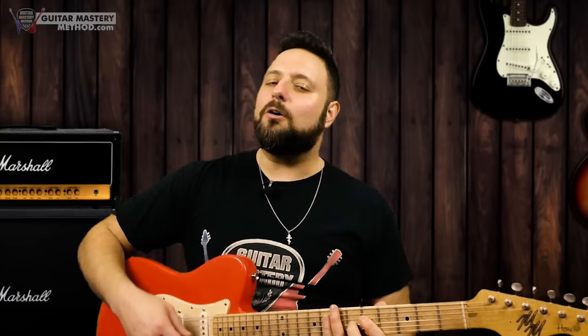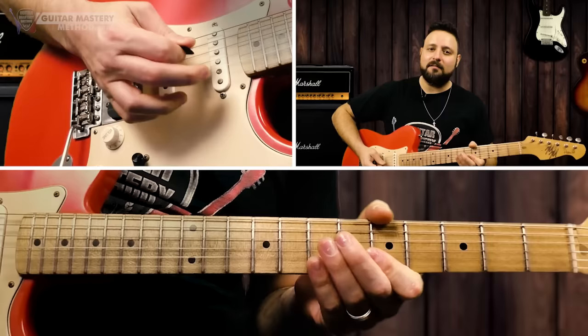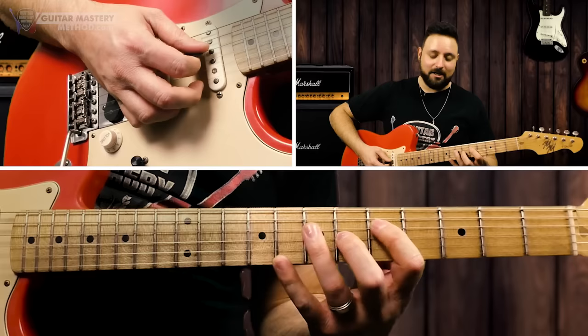So let's say, for example, in a simple blues shuffle, the bass player is holding it down with a nice kind of swingy line. And then meanwhile, the keyboard player is doing something like that. Just imagine a Hammond organ playing some bluesy licks like that. Your job as a guitar player, to make sure you're sitting in the right place and not stepping on anyone's toes, is more or less this. That's all you would need to play to get the job done.